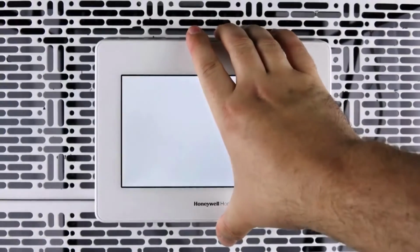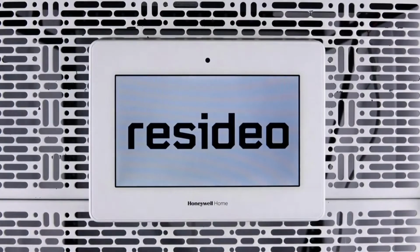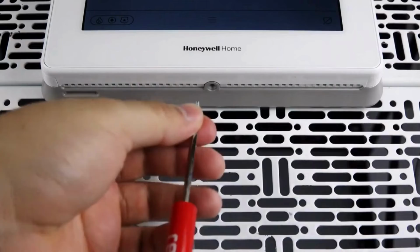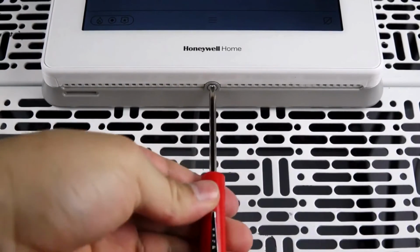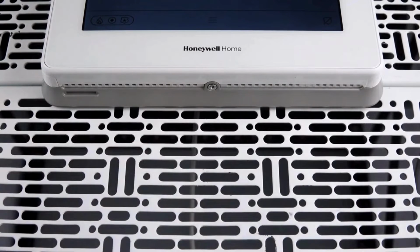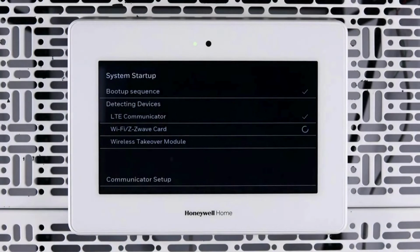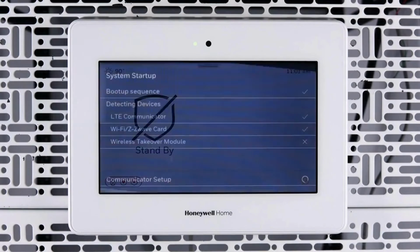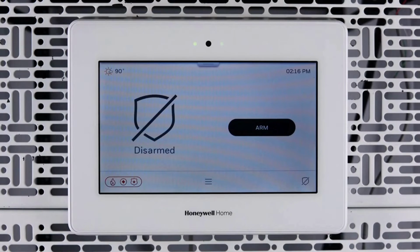You can now attach the panel to its wall bracket, and the panel should begin to power up. Reattach the retaining screw at the bottom of the panel. During the system startup sequence, you can confirm that the cellular communicator is enabled. After the PROA7PLUS has completed startup, you can verify that the communicator is working properly by doing the following.